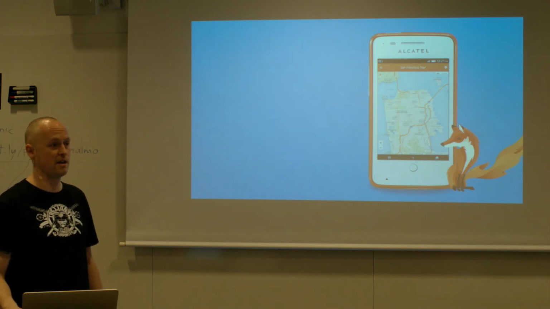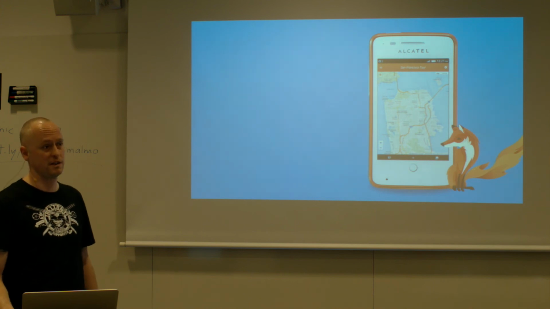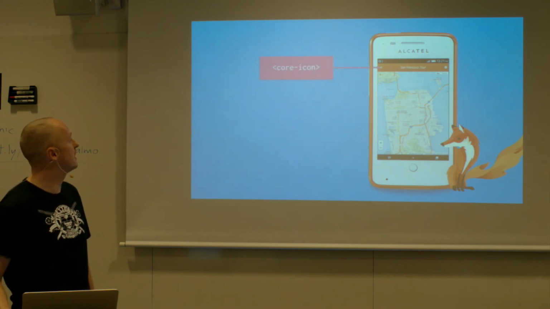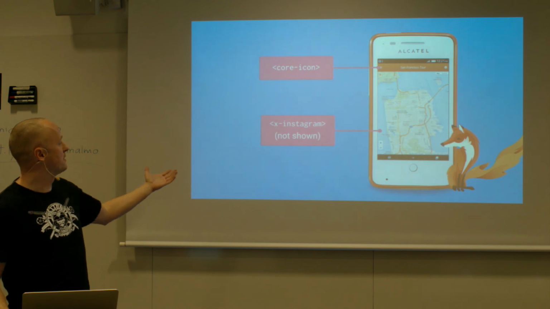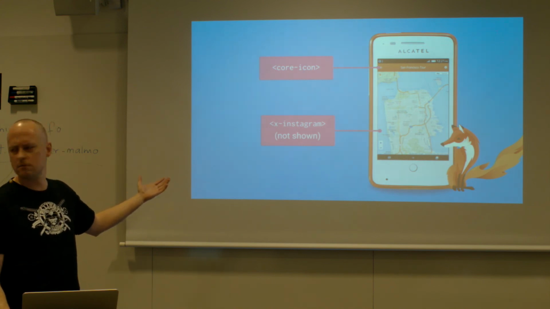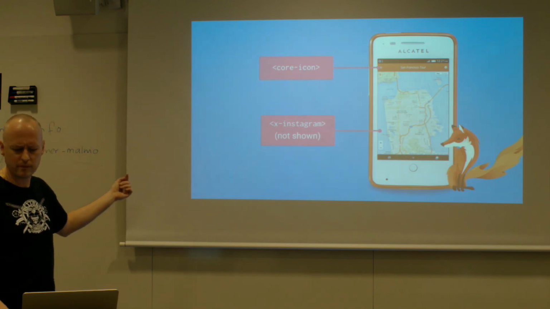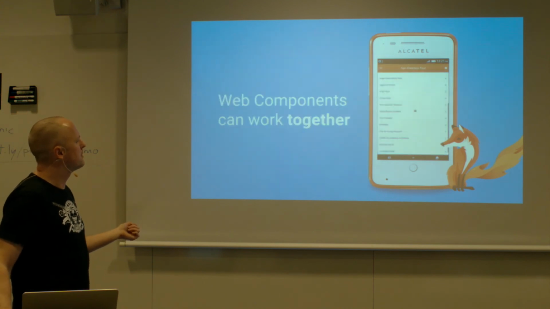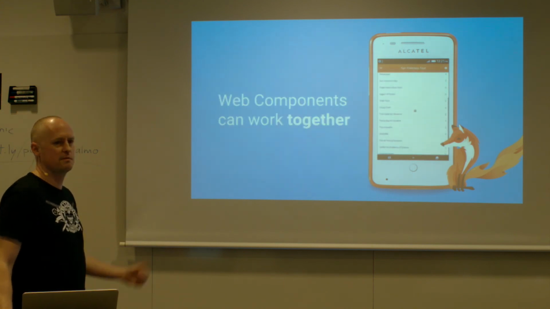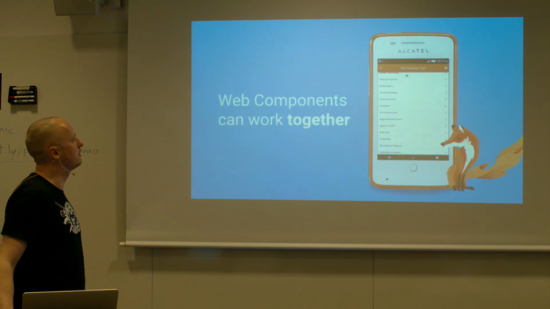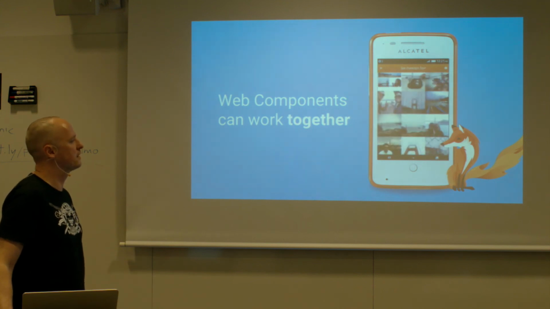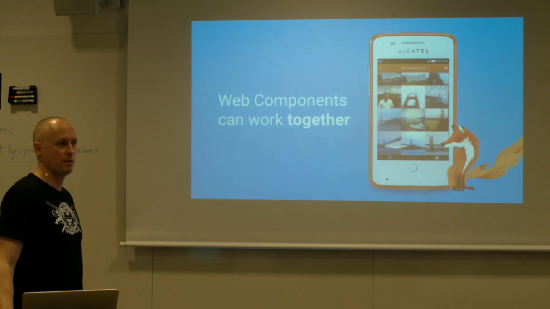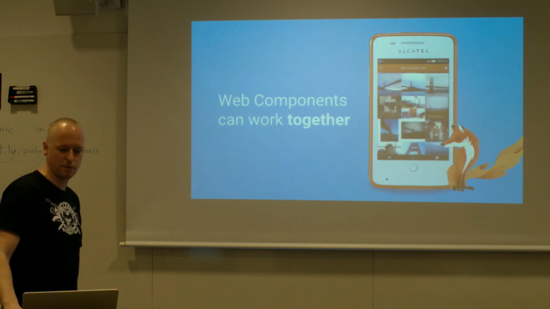No, because the common language is web components, so they can all work together. Create an app that actually has a core icon, an Instagram X-Tag, which is basically, I think, native, vanilla web components, and then build something that's Brick, Polymer, and native web components turning into one single application. No problem. The common language is the native web, so they all work together like a charm.